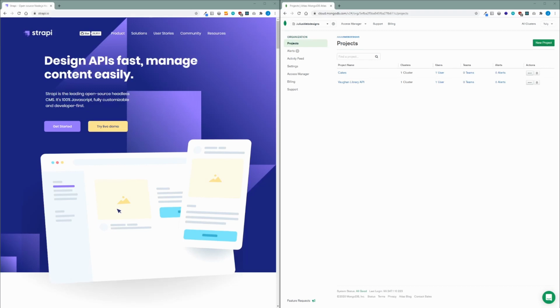Hey guys, this is Yuli, and today I'm gonna show you how to set up Strapi with MongoDB Atlas. Now this is something I had to figure out myself recently, and there's a lot of information that is in kind of bits and pieces here and there, so I decided I'm gonna try and bring it all together in one video. Now before I jump into the whole setup, I would just like to quickly go over why you would want to use Mongo.